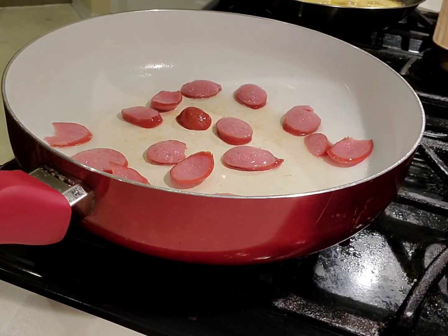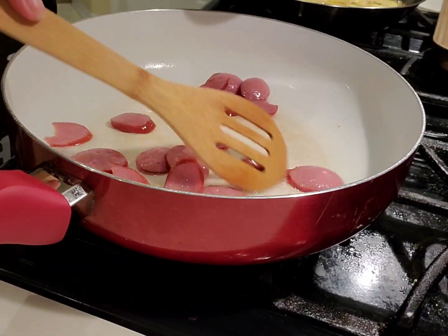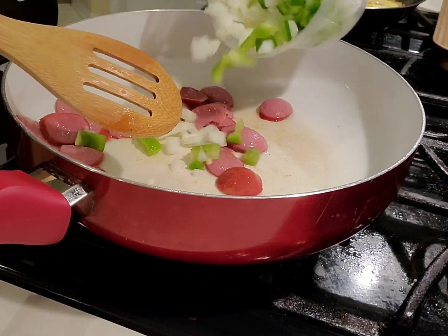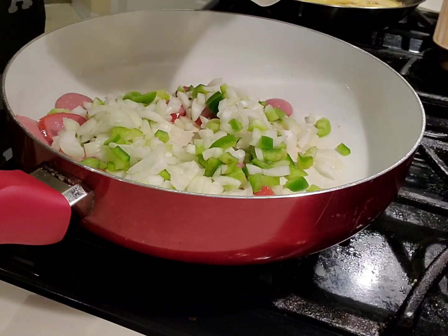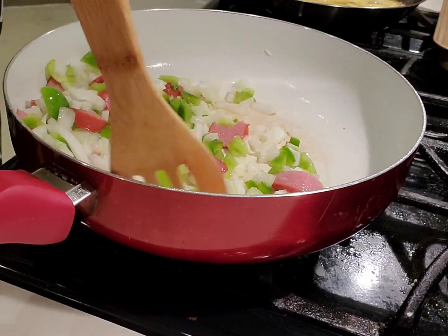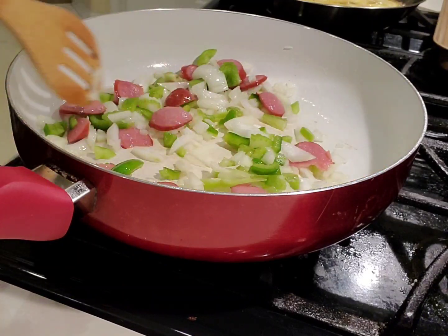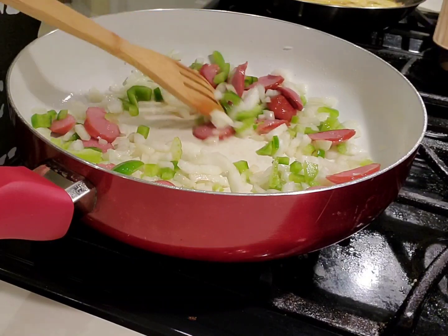All right, let's go in with our onions and bell pepper. I've got about a cup and a half of onions and bell pepper. It's green bell pepper that I chose to use. Well, I'll tell you what, it's green bell pepper that I have available in my home tonight. All right, let those saute up till the onions start to get translucent.